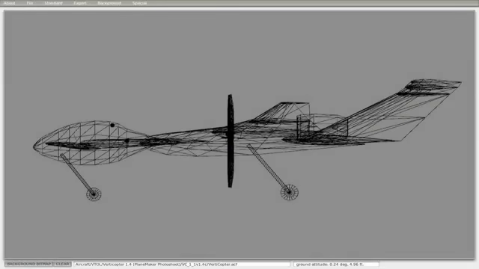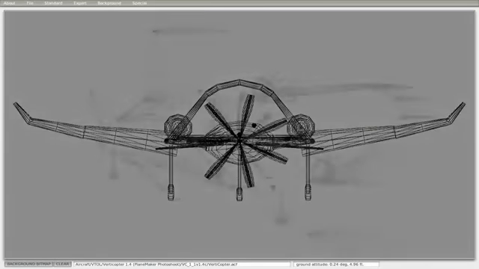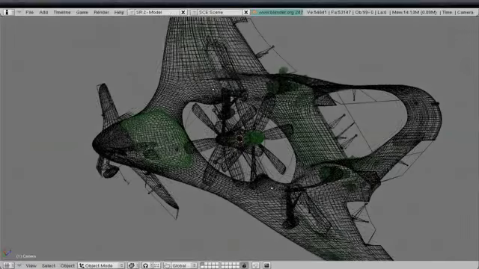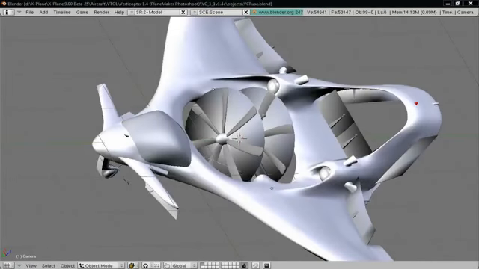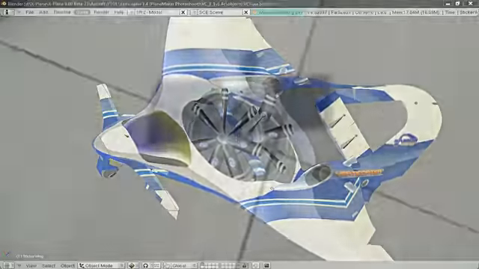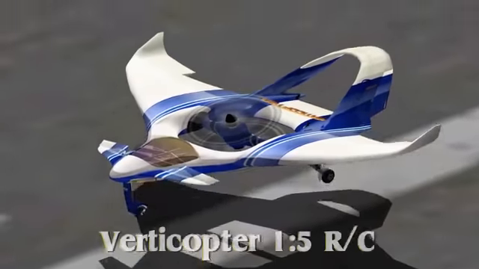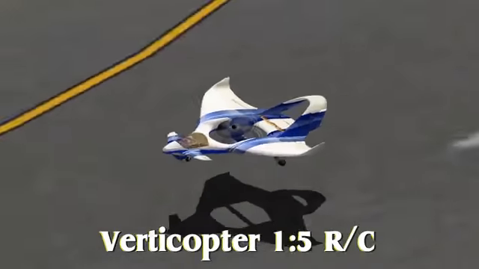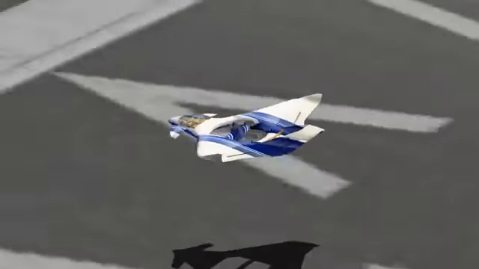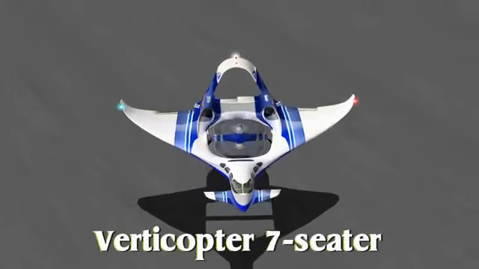While still being in its concept phase, the Verticopter has already passed some exciting milestones towards its full-scale development, both in the virtual world as well as in the radio control prototyping phase. The virtual planes are made available to the public for a small fee so that anyone interested in this technology may get a feel for this plane and have hands-on experience piloting it.